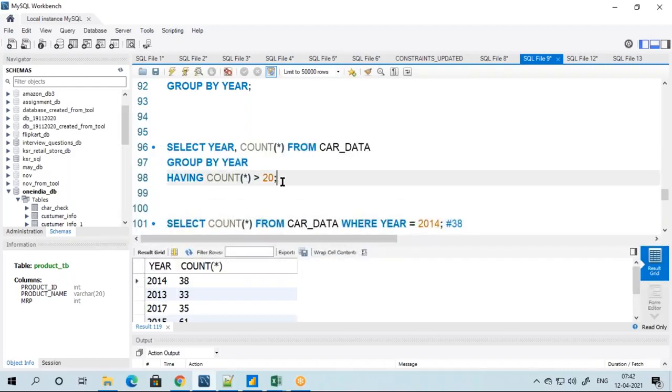In an interview, they may ask: can you tell me which department's employee salary is more than 40,000? What will change? Here it will become department, here it will become department, here it will become salary. Instead of count of star, it is salary greater than 40,000. That is all it is.